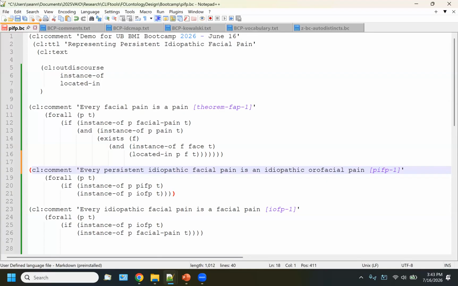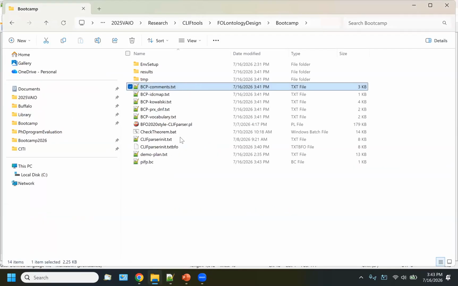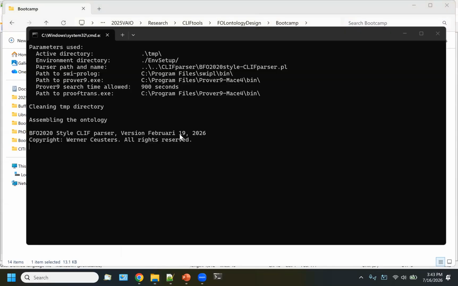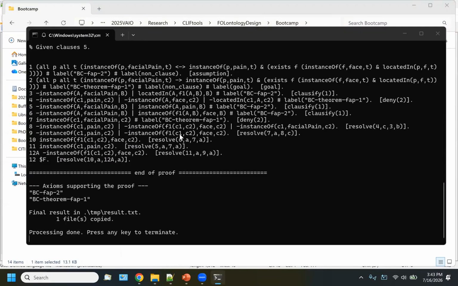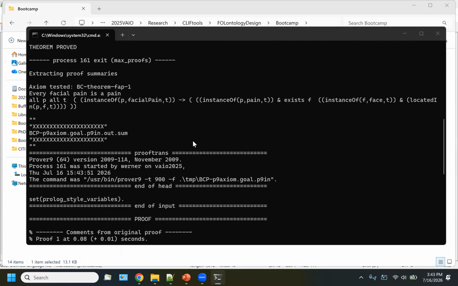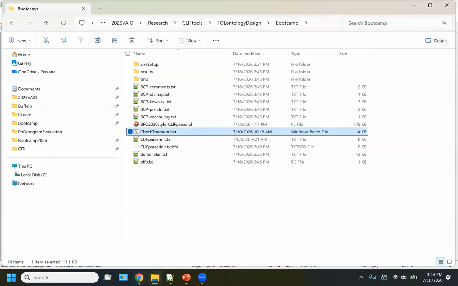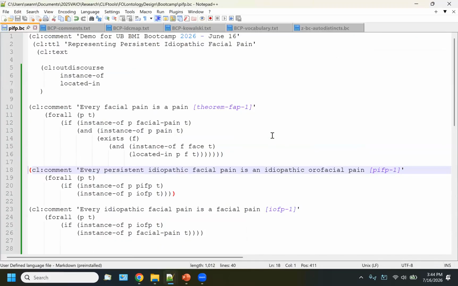Activate the theorem prover, and voila, there we go. It is indeed a theorem. So that's the question that we asked. So we can remove it.